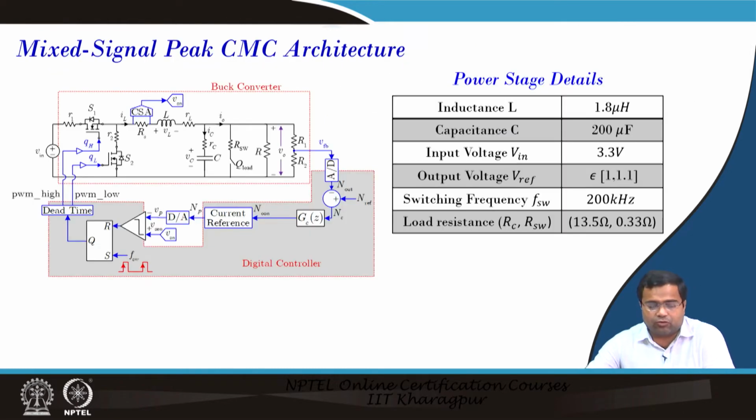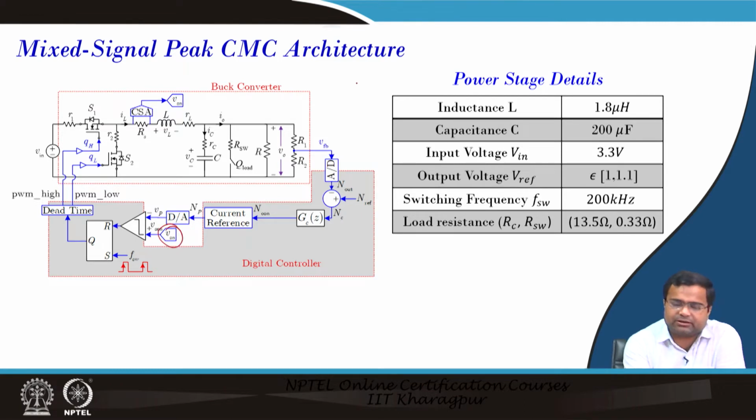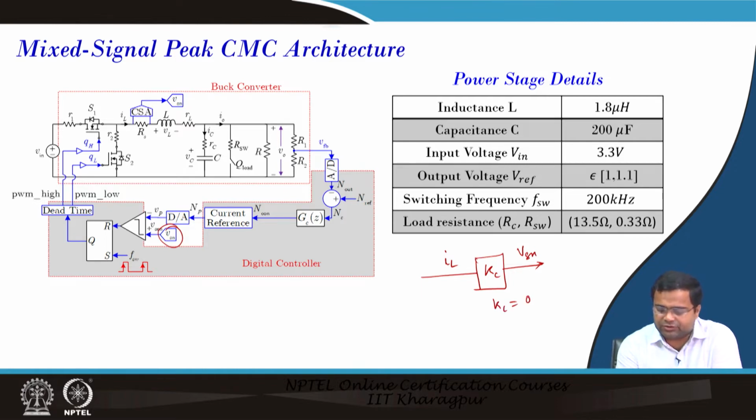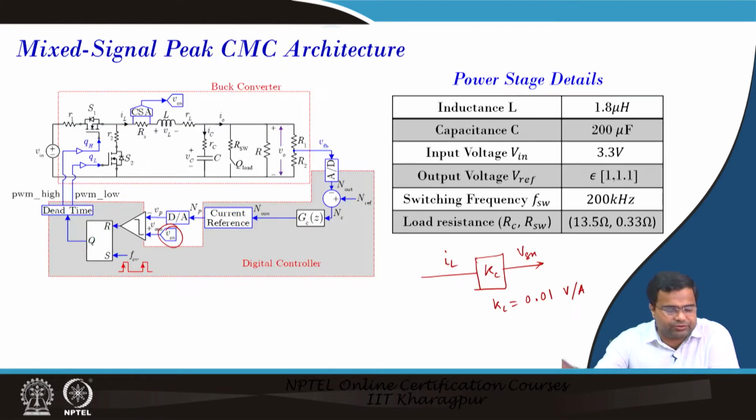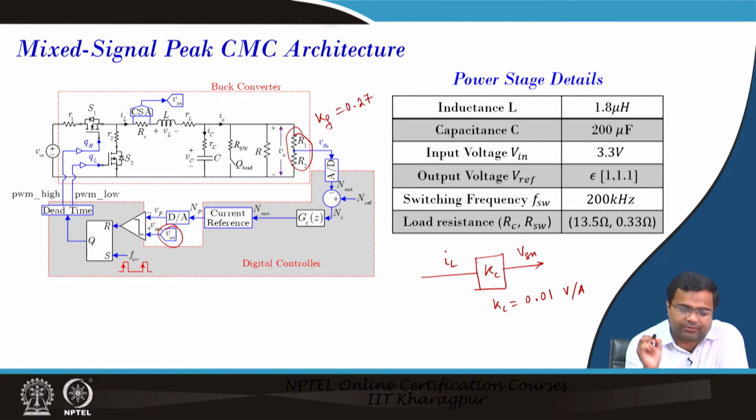Now, if we go for implementing, we are using our DAC. Here we have a V sense, that means our V sense is proportional to IL. We have considered some Kc which will give V sense, and this Kc we have considered as 0.01 volt per ampere. And if we take the loop transfer function, here also we have used a feedback gain due to the resistive divider. So, this Kf is 0.27 that we found, and we also got some gain here when there is a binary transformation, and I will discuss this DAC.